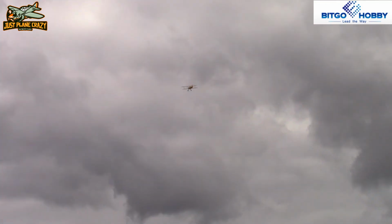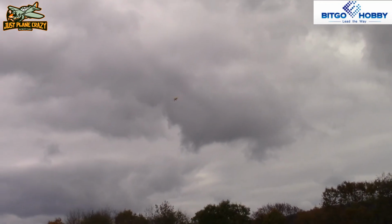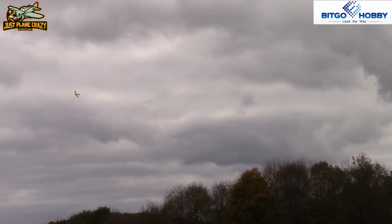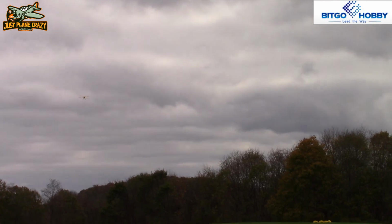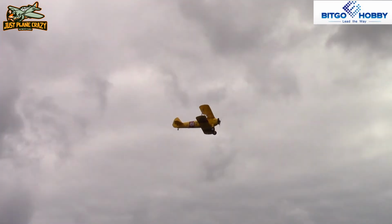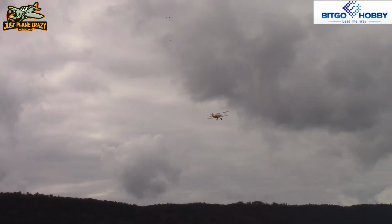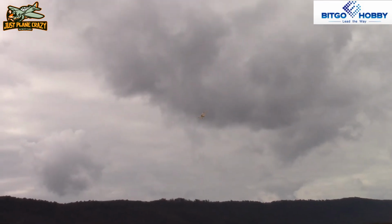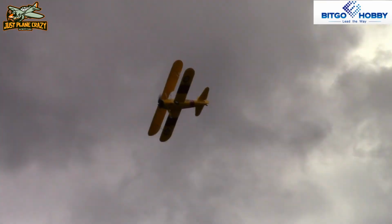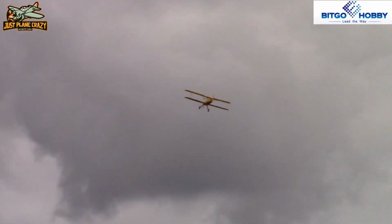Again, the price point of this plane, guys, is not super high. You're talking a plug and play, so you put in your own receiver. You're talking 200 bucks for this plane. It is not a super expensive model, and I think I got more value than my money. And I think that's what's key to me. This is not a $500 plane or a $600 plane, but this thing for 200 bucks flies like I got more value for it than the price. I'm pretty happy with it.